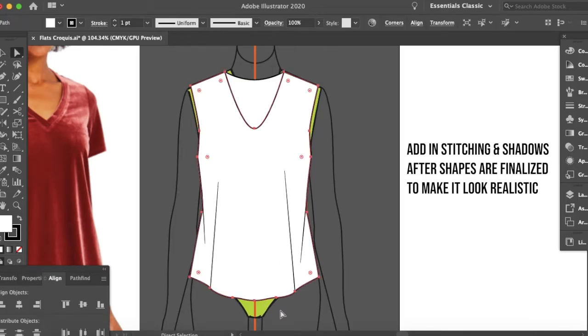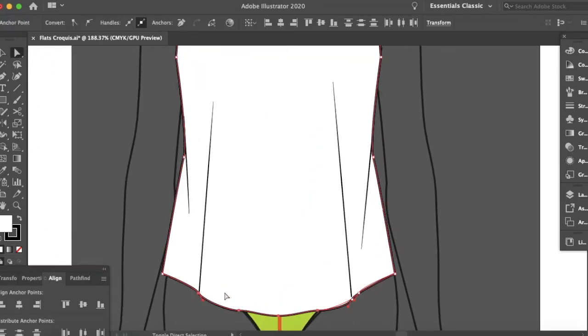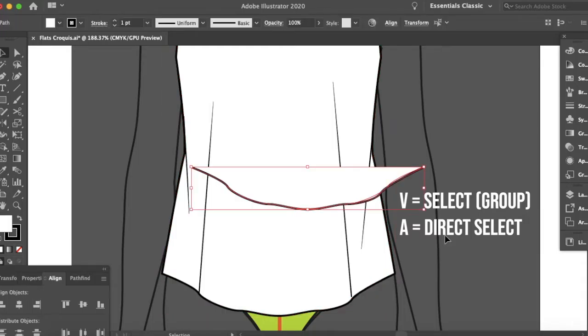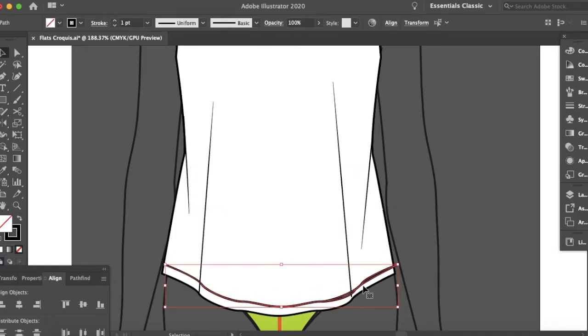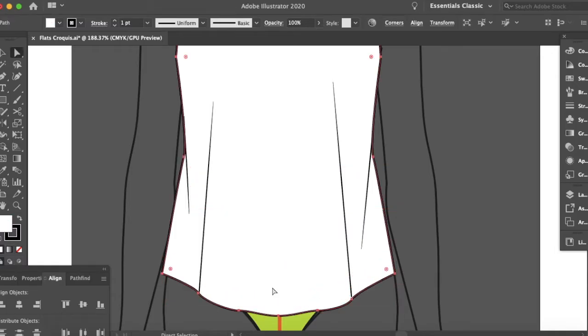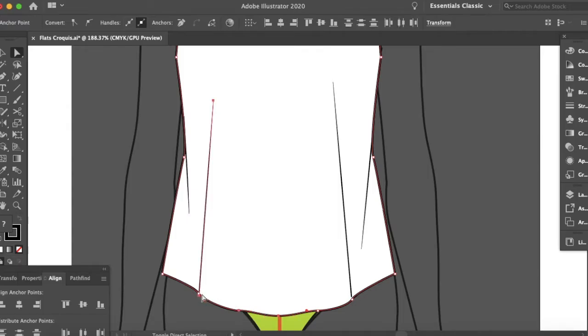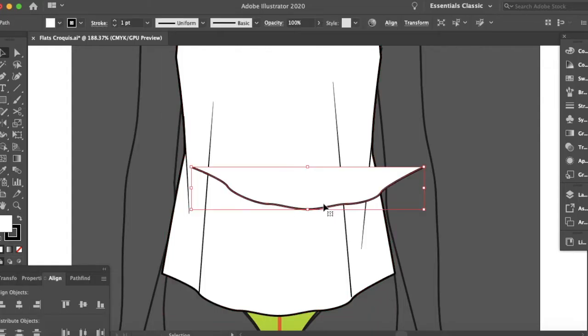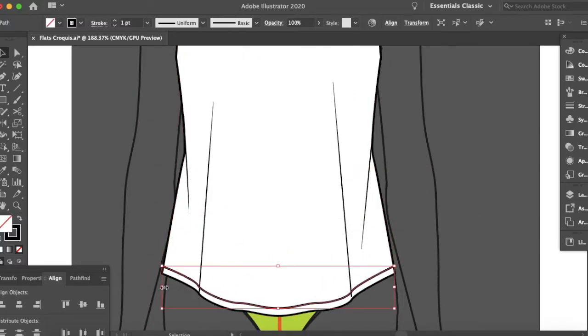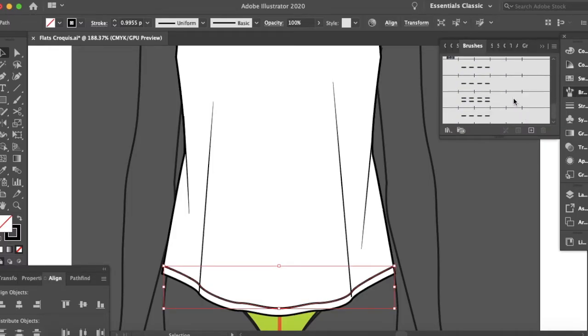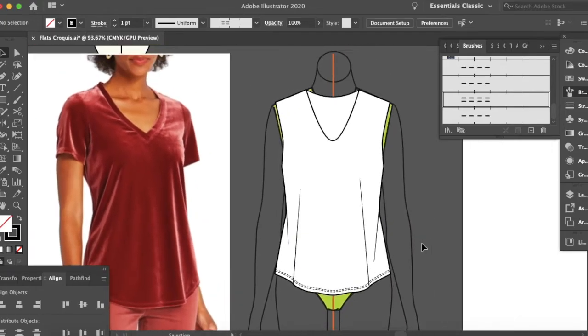An important detail to add in is the stitching. The best way to do that is once you have a shape that you like, to copy that line and then remove the fill. Be sure to only select the points that you want, or else you will be copying extra information. To take away the shape fill, you can either go to the sidebar and change it where you see the swatch, or you can do the slash and it will remove it. Once you have that line ready, you can then add your stitching brush. For this one, we're going to do a double needle top stitch. It's a very common hem.